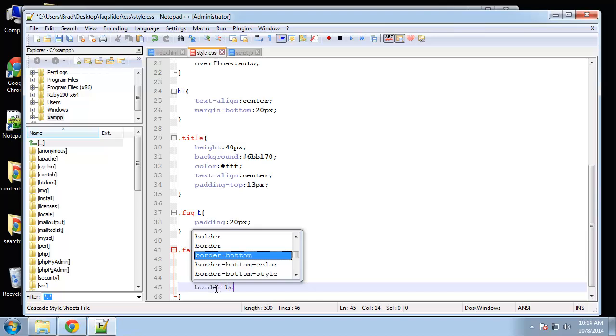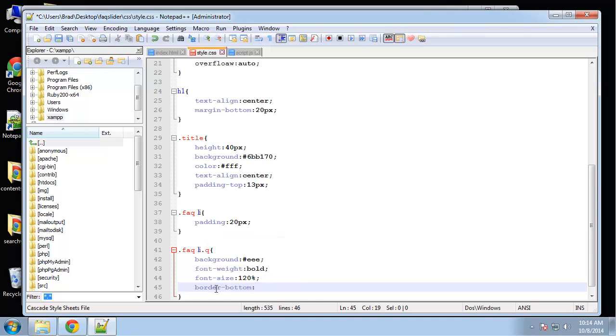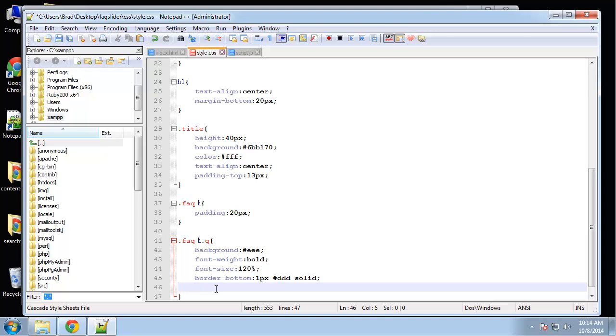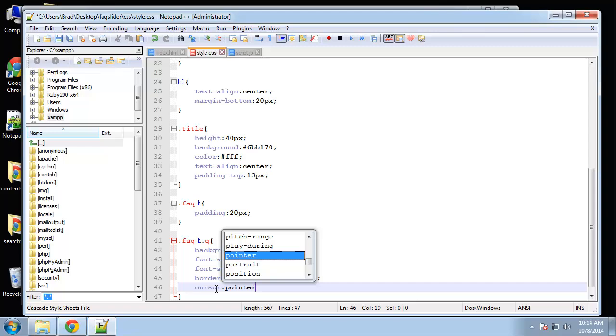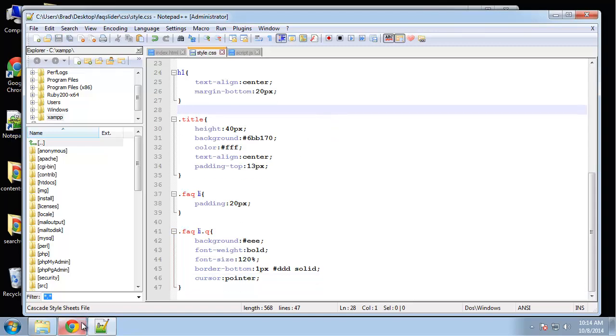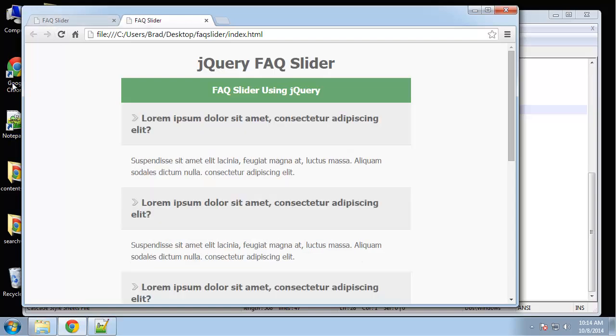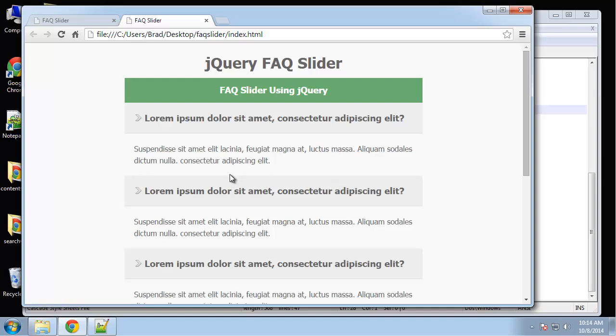And let's set a border bottom of 1 pixel. We'll make that another shade of gray and solid. And then finally we want the cursor to be a pointer when we hover over it. Okay, so that's the question. Alright, so that looks good.